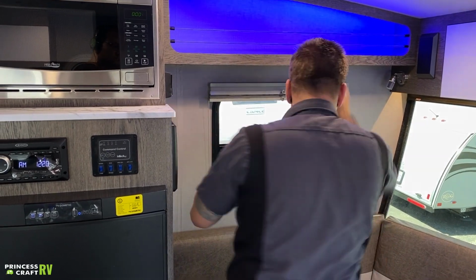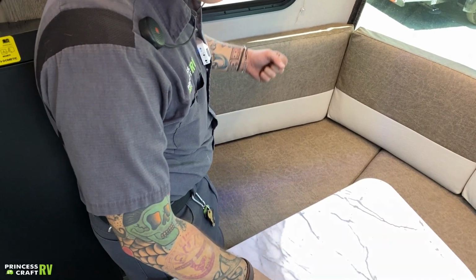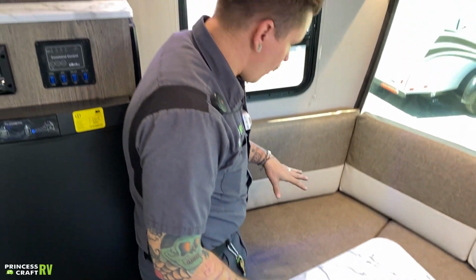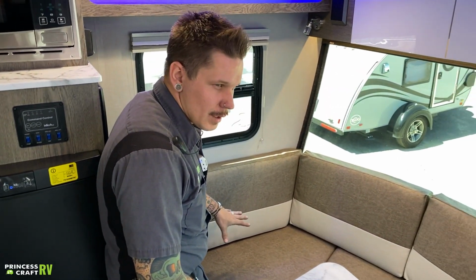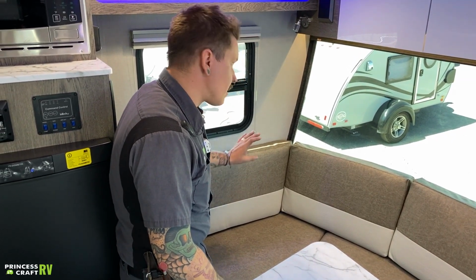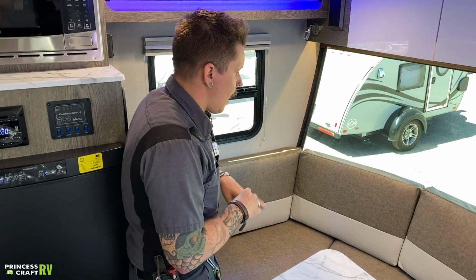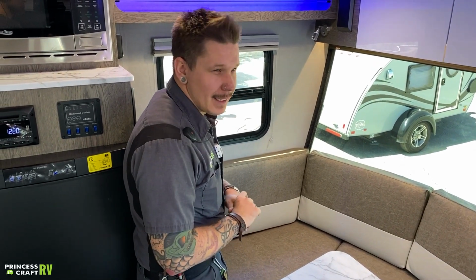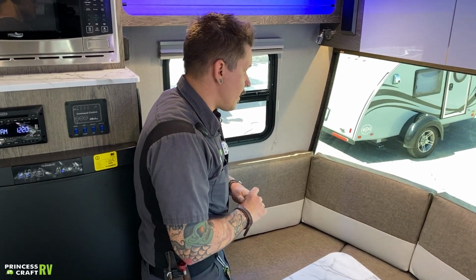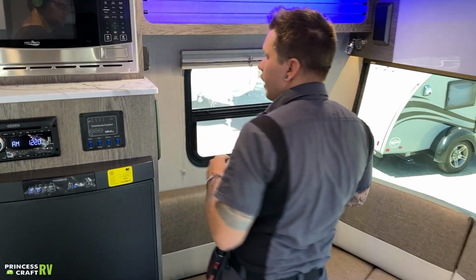Now, the battery: if we were to remove these cushions here, we're going to see a cutout. If we lifted up that cutout, you're going to find your sealed battery box inside there. Again, it's going to be 4 screws along the outside. We're going to go ahead and lift that top off. We're going to be accessing that battery at least every 90 days. It is very important that we check the water level within that battery and refill with distilled water as necessary.